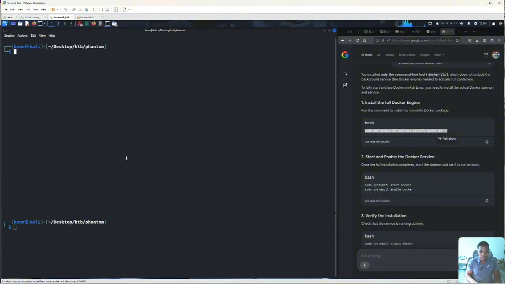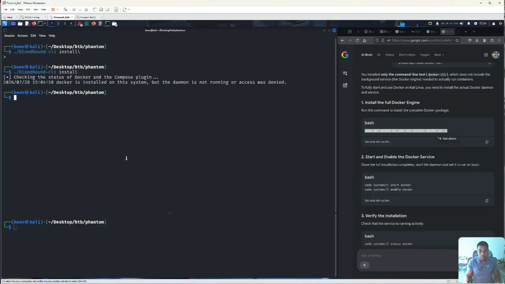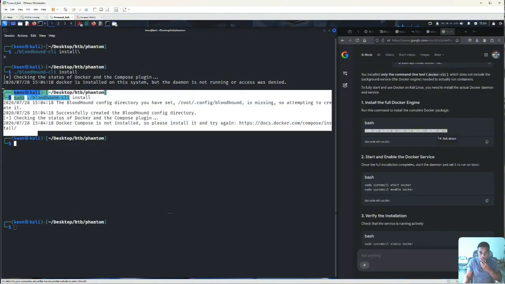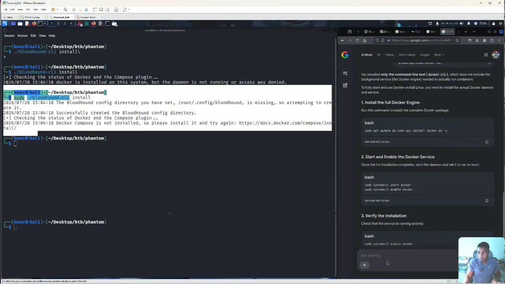Okay, Docker has been started and is enabled, so we should be able to run the BloodHound install command. Oh, you need to run it with sudo. Okay, that didn't work. Let's try this again.